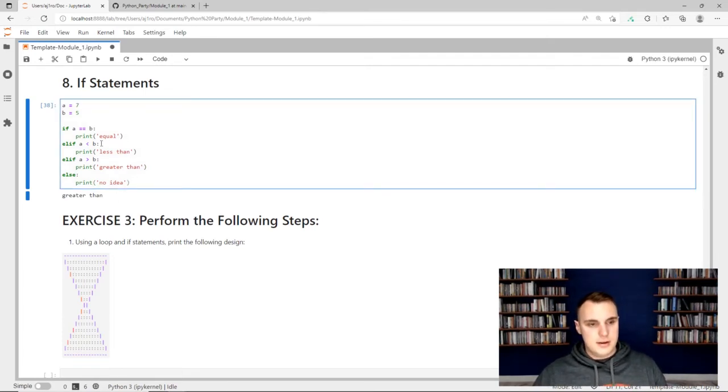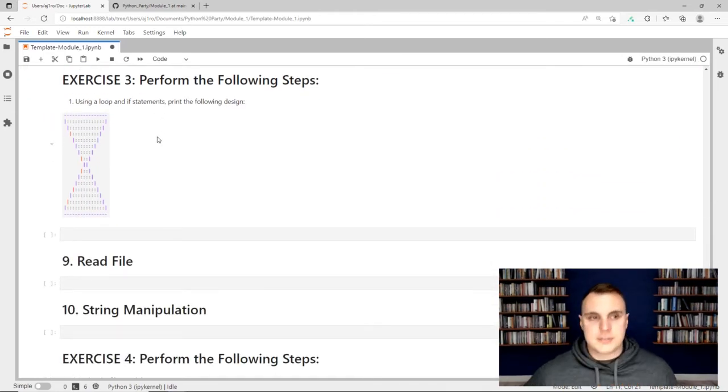Now, if you were to change this, and instead of using else if you only had an if statement here, what it's going to do is check this first if statement, and if it's true, it's going to run the code. Then it's going to make it to this next if. So it's going to check the next if statement and run the code again. So you need to be careful with that, where if you aren't using else if, it's going to run each one of these individually instead of stopping after the first condition is true. And maybe you want that, maybe you don't, but again, something to be aware of.